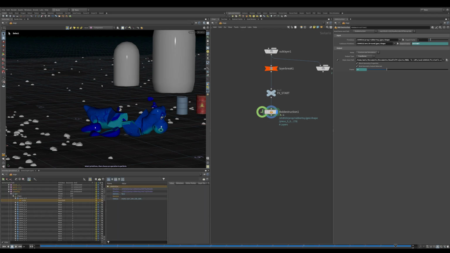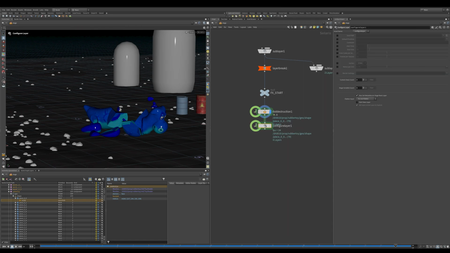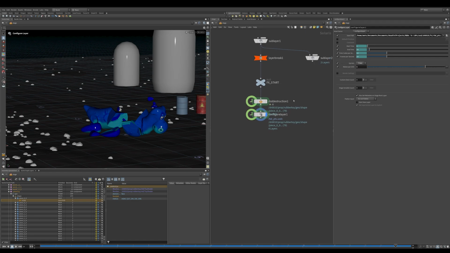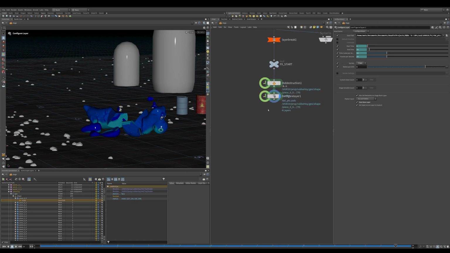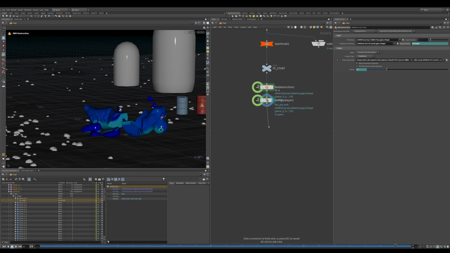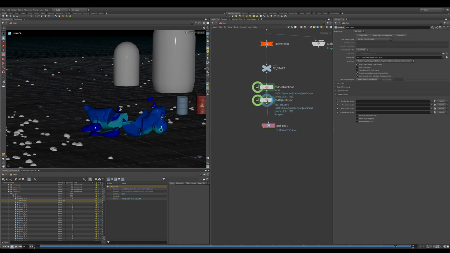Now we also want to save out just the transform data for this. So to do that, I'll use a configure layer node. Let's paste the same path in the save path, and I'll say this is the RBD points. This can also be a USDC layer, and I'll make sure to turn on all of these time settings here. I'll also set the up axis like that, and I'm actually going to start a new layer because I want to reference both of these two layers in just the final FX USD layer. So let's create a USD ROP, give it the same path, and this is going to be the FX master layer, and I'll use USDA for this.